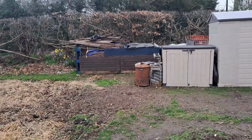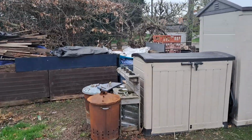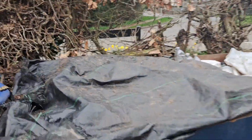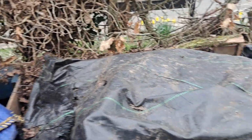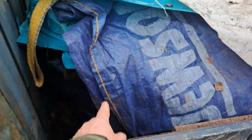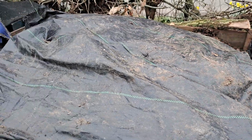And the next bin along is the leaves, and I've got rid of one of the big bags of leaves that I have in there, and I'm going to let this break down a bit, and then I'll put the other one on there, because there's another big bag under here as well, an even bigger bag. So that should reduce over the next few days, and then I'll have that.